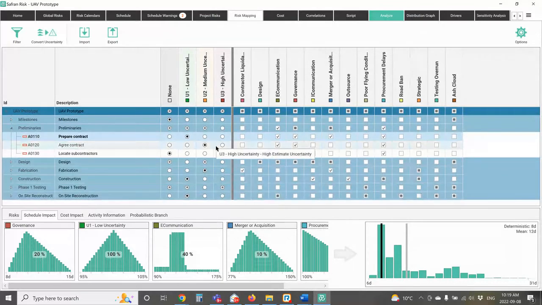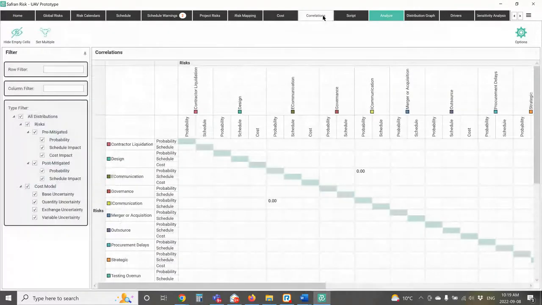Once I've got all my mapping in here, I can actually run the model. I'm going to come back to the cost model in just a moment, so I'm going to skip this tab. I'll talk very briefly about correlation. With correlation, and I'm going to turn off a few of the boxes here, I can map the probability and impact of one risk against another risk.